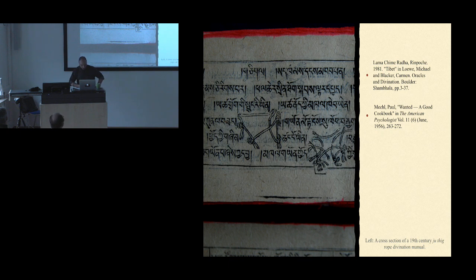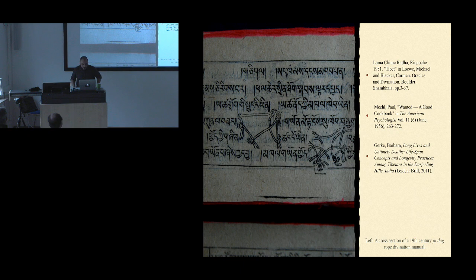Sidestepping Lama Chime Rada's remarks, I think you find a much more critical assessment of prognostic ambiguity in Barbara Gerke's recent book, Long Lives and Untimely Deaths. In her fourth chapter, Gerke argues that prognostic ambiguity leaves space for the personal interpretation and spiritual intuition of the lama, as well as serving to draw the client into the interpretive process. The push and pull between the essentially positivist position that rituals simply do not work versus the more postmodern emphasis on the discursive aspects of ritual—the theoretical conflict between those two positions is central to what I perceive as the contemporary anthropology of divination.